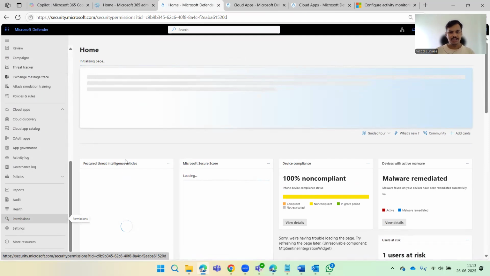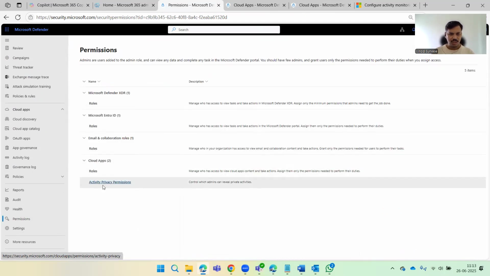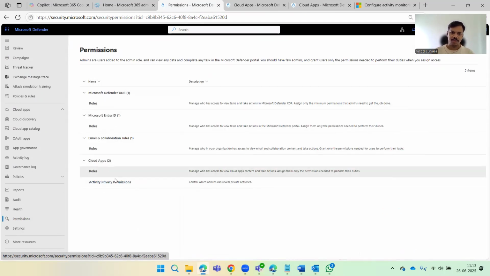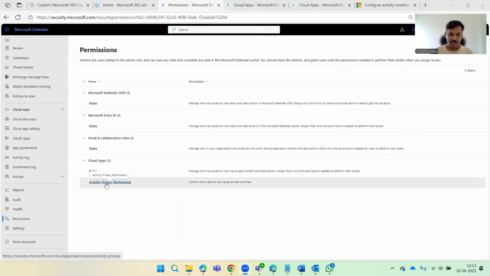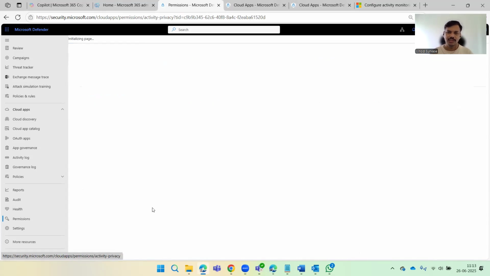Under the permissions tab, we would see all of these different roles or permissions, but this capability which we can configure from here is Activity privacy permissions, which controls which admins can reveal private activities, right? So click on this one.